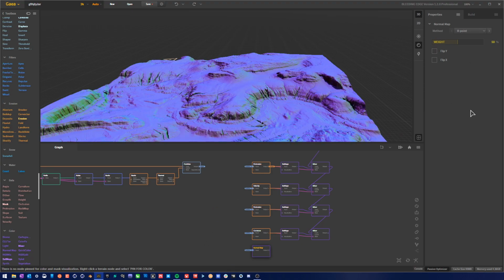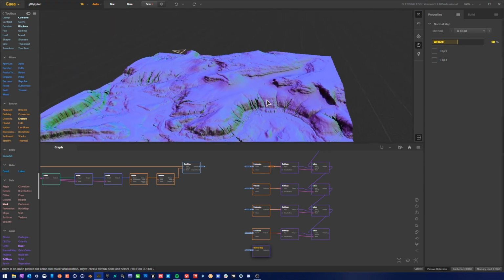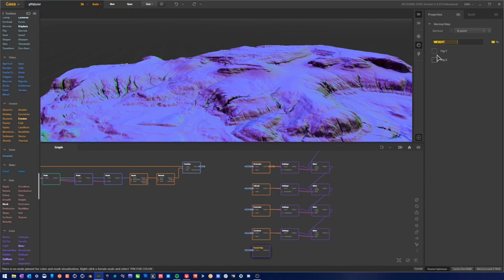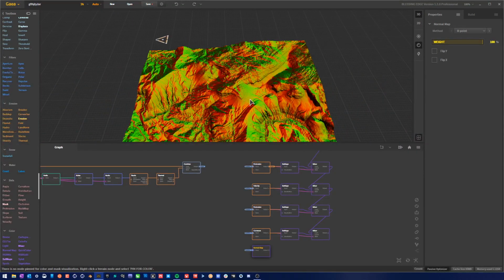And you have a couple options here. So you have the 4-point, which was the old method for our normal map. This is what shipped with Gaea. Since then, it's been updated to the 8-point, which by all stretch of the imagination, you should be using instead of 4-point anyways. You can also still change the weight, and you can flip the X and the Y, but I usually just keep it at 50%. I keep it with the defaults, but if you want to, you can increase the weight a bit more and have things kind of pop a little bit, but obviously that's too much.